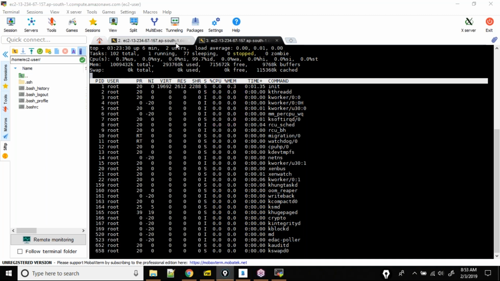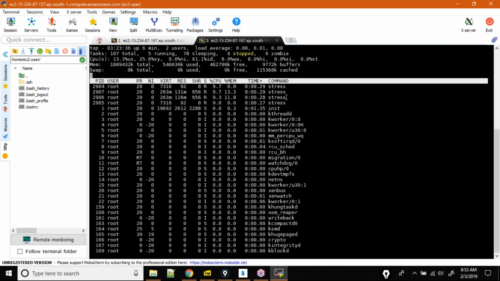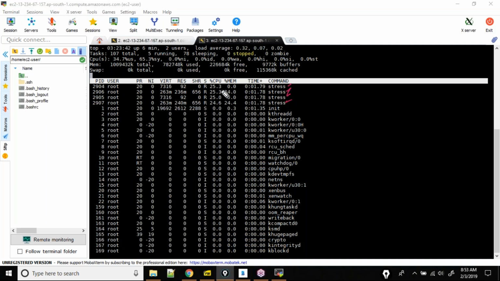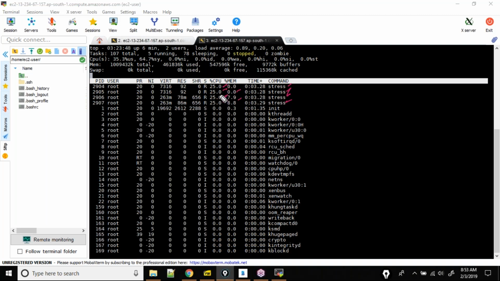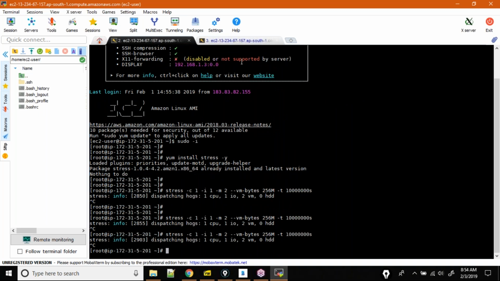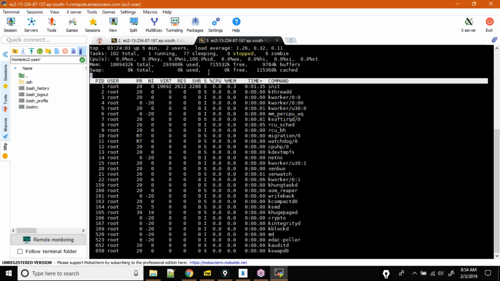But if I run that command again, and if you go back and see that, now we see the stress commands are running here, and you see the memory utilization is okay, but you see the CPU utilization 25, 25, 25, 25. So if you combine all these things, how much you'll get? 100%, right? It is utilizing it. If I want to cancel it, simply press Control C, it will come down to normal. Now you see there is not much CPU utilization, 0, 0, 0 kind of.